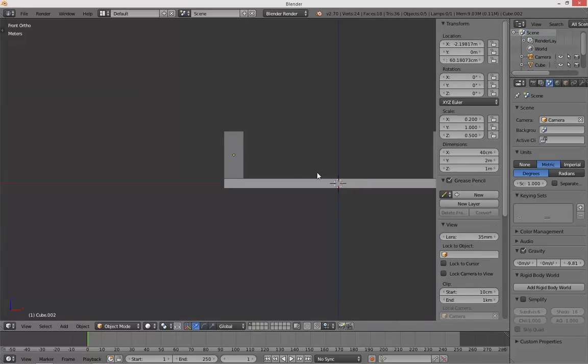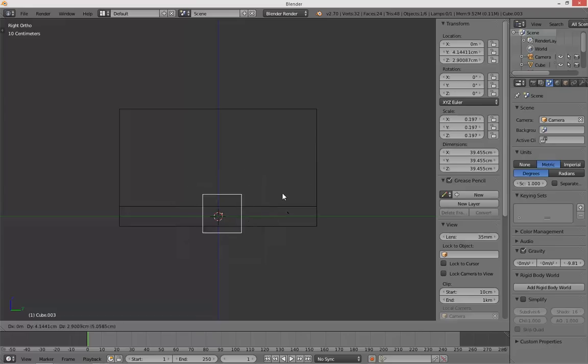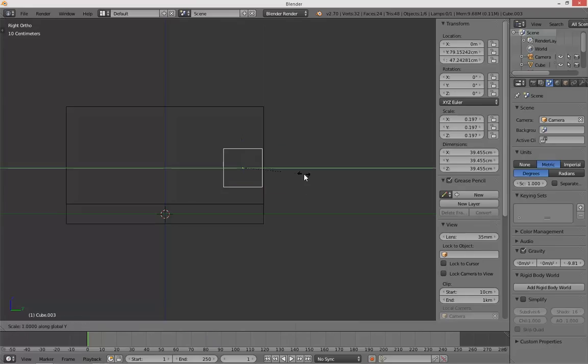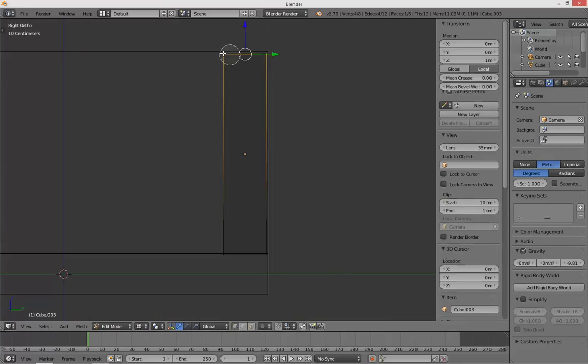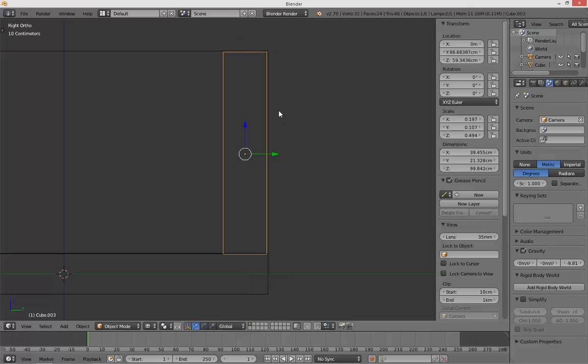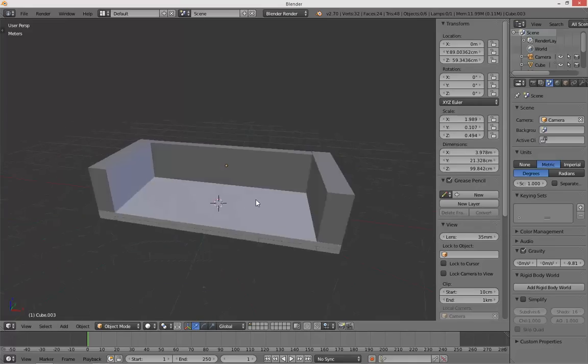Okay. So now let's add another cube. I'm not going to worry about the measurements over here because we're not going to be rendering this, so we're not going to see it really. It's going to be wrong because all we're doing is matching it up with our other meshes over here. Alright, just like that. That looks good.